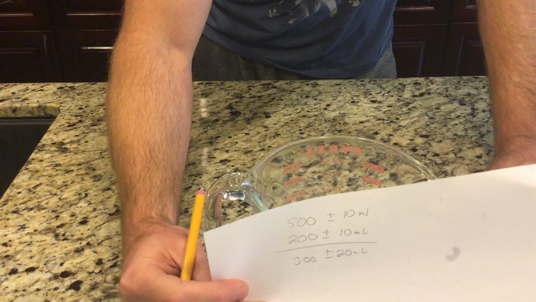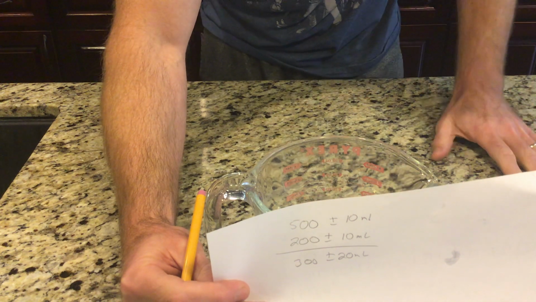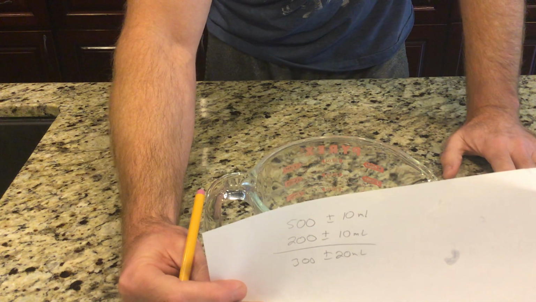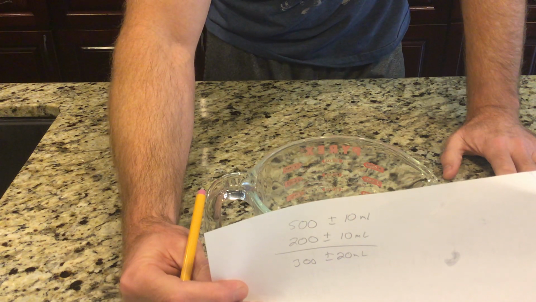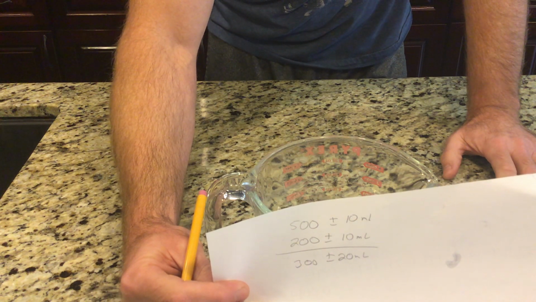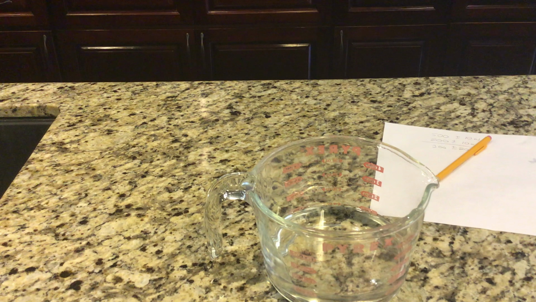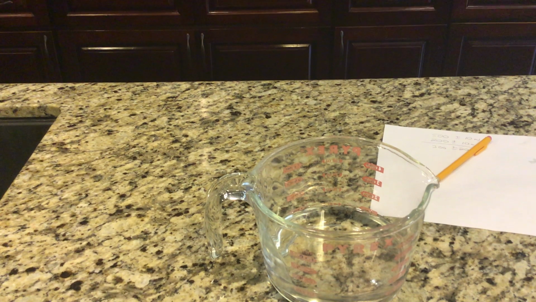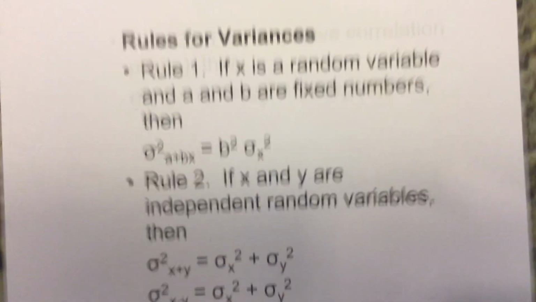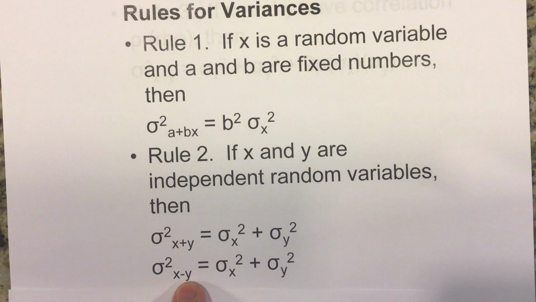Every time I pour, I'm creating error, right? I'm creating variance from one pour to the next. And that's why when I subtract random variables, I still add their variances. Okay, so hopefully that makes sense. All right, walking back around, and hopefully you can read that. Okay, so again, try to remember that one. That one's commonly messed up because it's a little counterintuitive to think, hey, I'm subtracting, but I still add the variances.